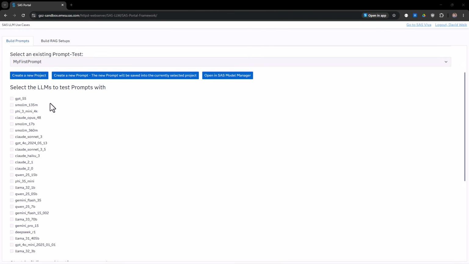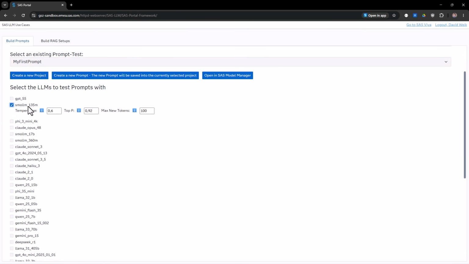We can here see we can have the most modern and up-to-date proprietary models from providers like OpenAI, Anthropic, Google, but also can integrate local models, even models that are tiny and can run on CPUs. This is really up to your organization to make available, because SAS is fully agnostic here. You can choose and bring whatever large language model in whatever runtime configuration that you have, and it can be integrated in here.